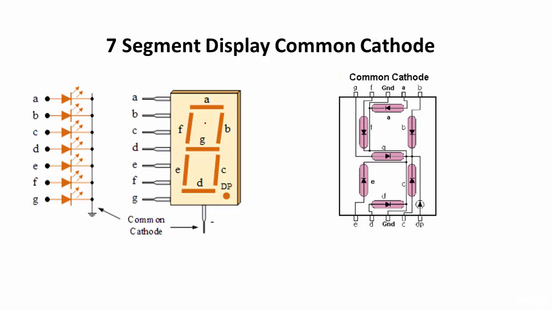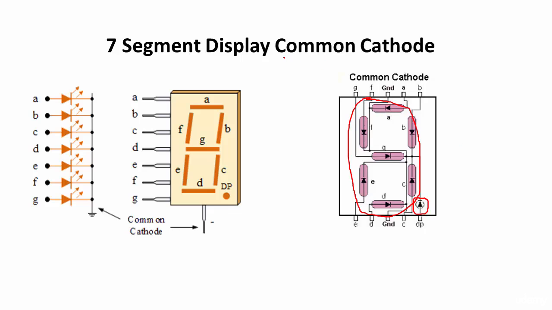So here is the internal structure of the 7-segment display. In the 7-segment display, there are actually 7 segments. If you count here, there are 7 segments, right? Each segment is glown by its own LED. That means if there are 7 segments, there are actually 7 LEDs. You can see there is one decimal point here, and one LED is dedicated to that. So 7 segments plus the decimal point, there are 8 LEDs.